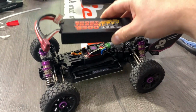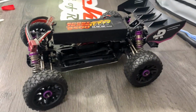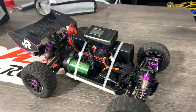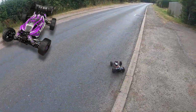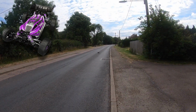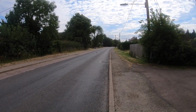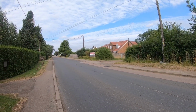I really wanted to do a 3S run, but as you can see, my battery is massive. But I've got a plan. Yes, I'm sure this will work. It'll be brilliant. And I fired up the GPS. Let's go see how bonkersly fast this thing is. Now, people are getting 45, so it'd be interesting to see with this massive battery strapped to it. Obviously, I've adjusted the suspension to try and offset some of that weight because all the weight's on one side. So this is mainly for fun. But as you can see, it seems to have made a bit of difference.